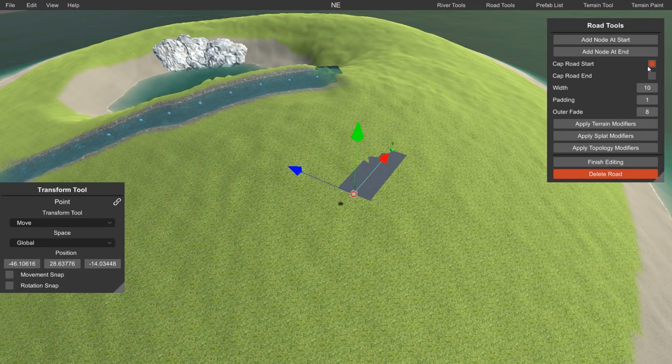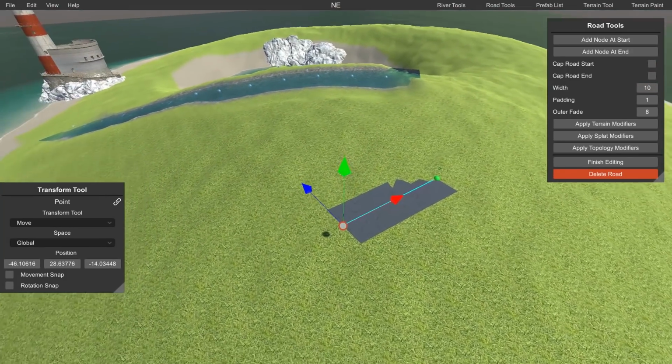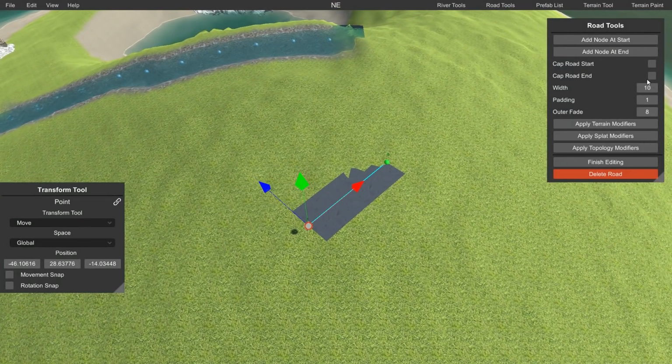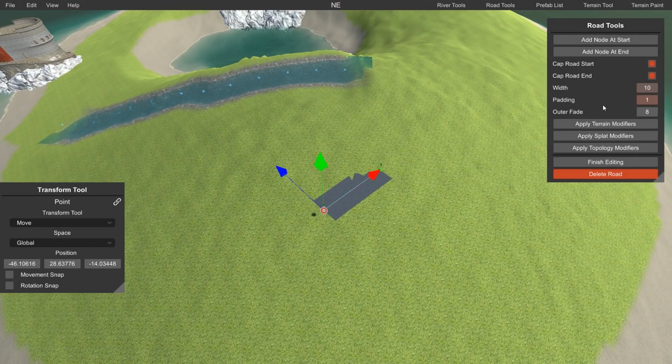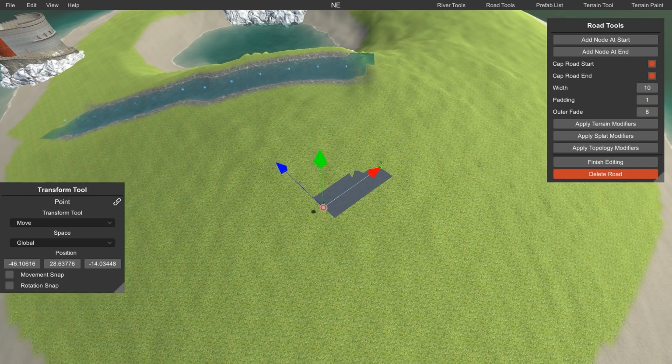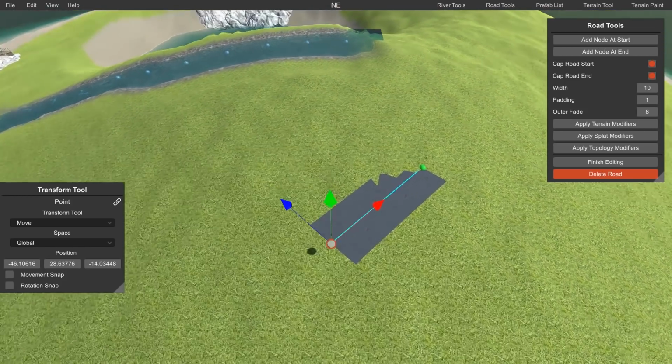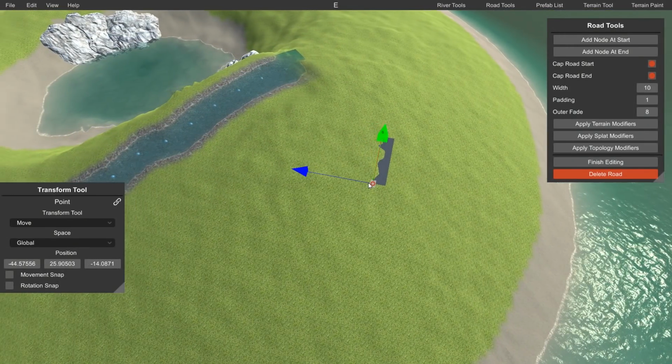And if we uncheck them, the road would end suddenly and sharply, which could be very useful for connecting it up to road prefabs found in the content files. So keep that in mind as a useful feature. We have the same width and padding tools and options, which come with their same potential bugginess if you modify them too much. So once again, experiment at your own risk. Same buttons apply here. We don't have a sound emitter for roads because they don't make sound.